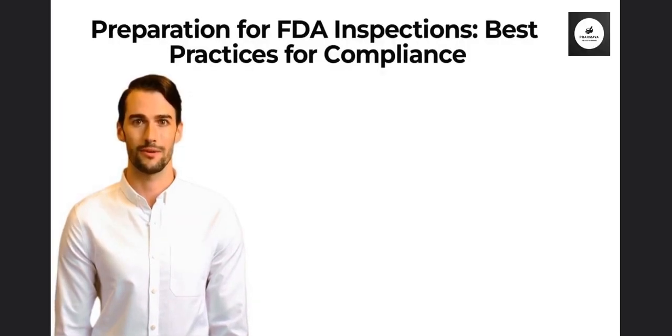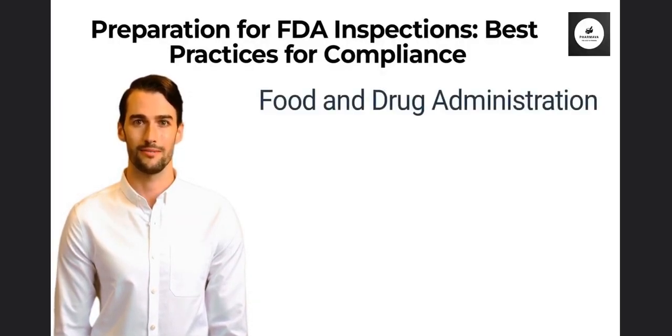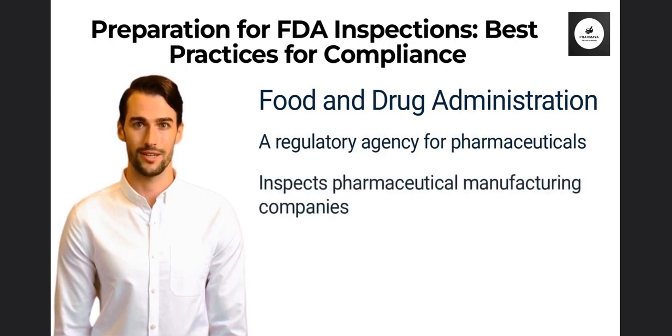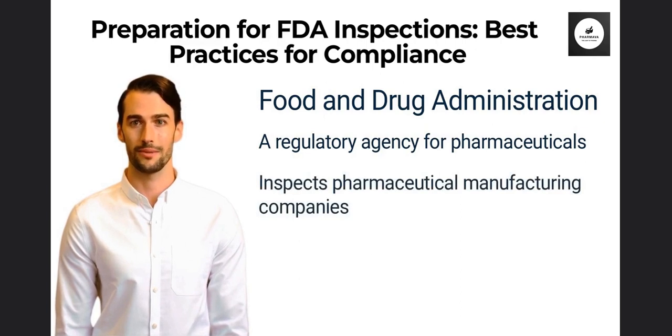We shall discuss the preparation for an FDA inspection today. The Food and Drug Administration plays an important role in the production of quality products, because it regulates pharmaceutical manufacturing facilities. FDA inspects and evaluates the company's status with regulations, and identifies the issues that can affect the quality of products and harm the patients.